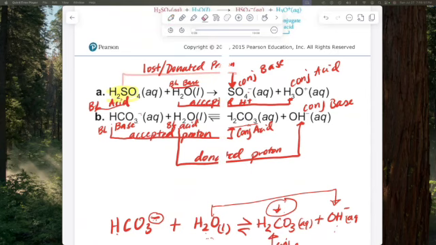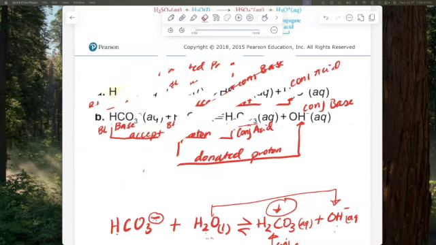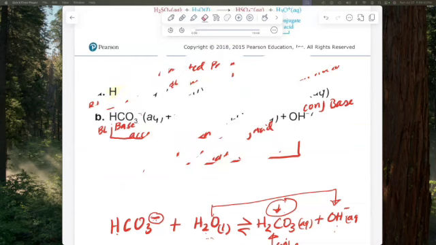So this is what I'm telling you. You have to know the whole picture, right? With this one here, you have to know the whole picture to know how the acid behaves, how the formula behaves, for you to judge it as an acid or a base.